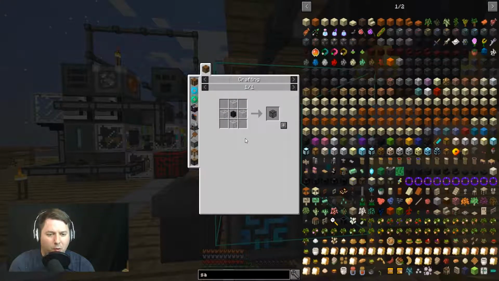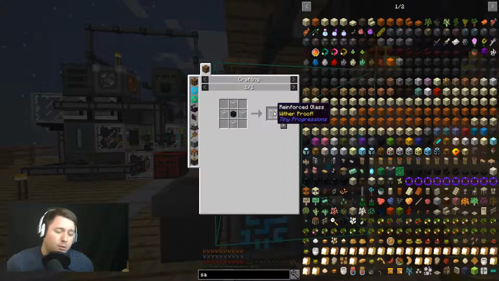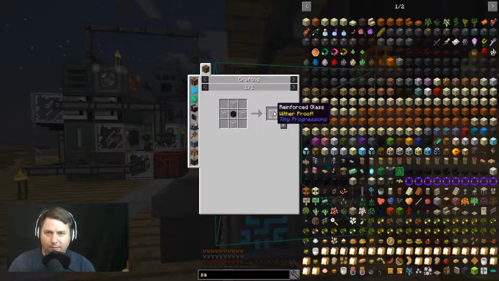Just real quick while I'm waiting for some glass to go through the furnace and smelting process, some sand to go through to make the glass. This is the recipe for your reinforced glass, which is weatherproof. So that's why we're using that. That way we've got a clear idea what's going on inside the wither cage, as we're going to go ahead and call that. And if there's any backups, we can do the timing and everything as it gets set.